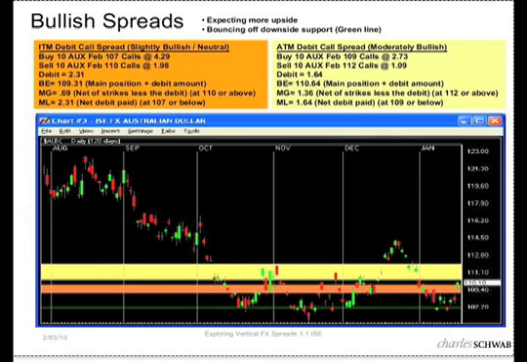So I decide that this looks like a good candidate for a bullish spread because I believe it has the ability to go higher from where it's at, based on my drawing of that support line and what's been going on. So how could I take advantage of that? Well, what I've got on here are two separate bullish spreads that you might be able to use as potential ways to capitalize on your belief that this index is heading higher.